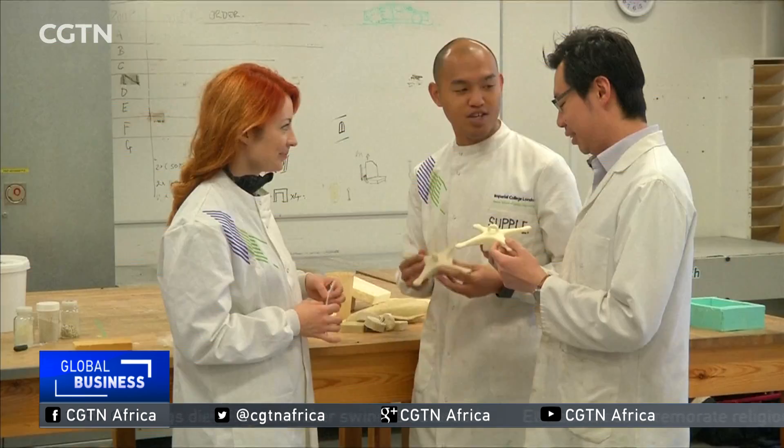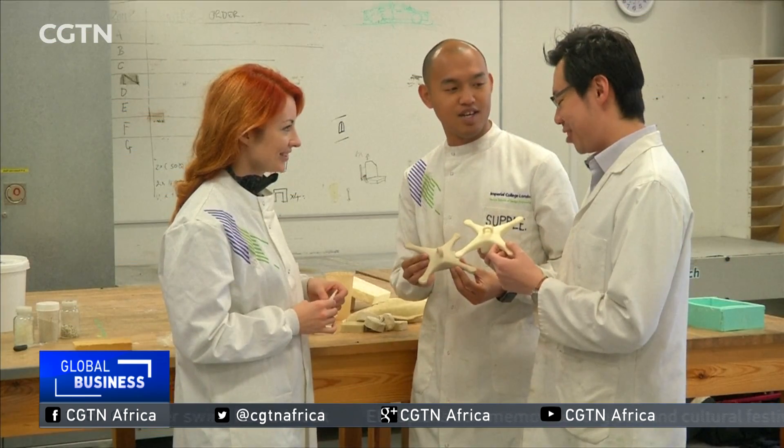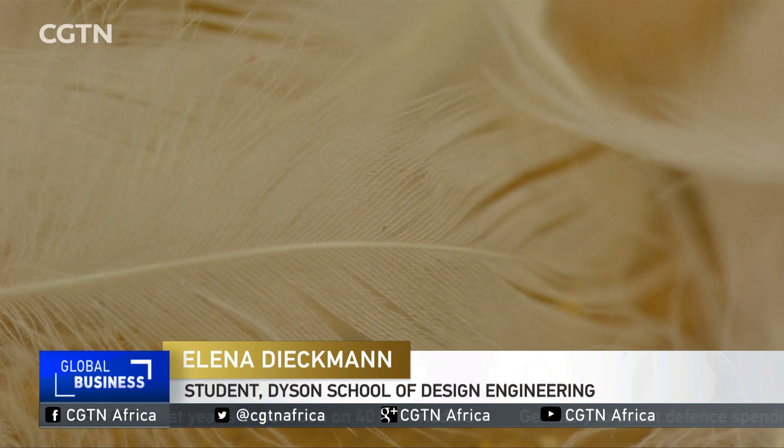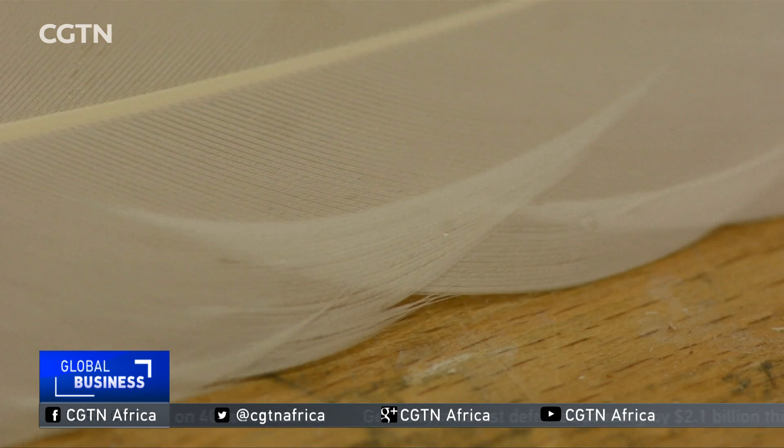At their labs at Imperial College London, the research still has a way to go. They're working on the lab scale at the moment, and their job is to figure out how to transfer that to create tons of aero-powder that can be used in many different industries. Poultry is eaten all around the world, so there is real scale for growth and potential for aero-powder to be found wherever we're eating chicken. Their goal is to develop a full utilization idea for the whole feather — different applications for different parts of the feather.